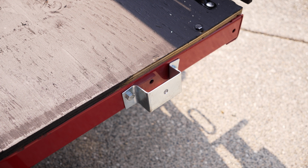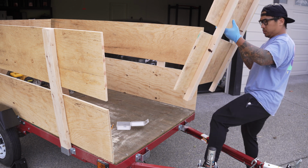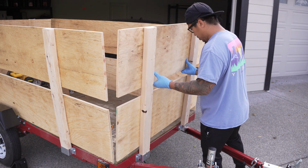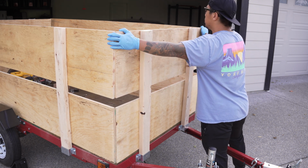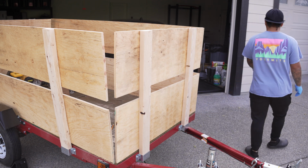For my trailer, from the bottom of these brackets to the floor, it's about 4 inches. Each plywood slat is 16 inches with about 2 inches in between. That means that this 2x4 is 38 inches long, but what's actually functional above the flooring is 34 inches. I made all my walls with 3 2x4x10s and 2 sheets of 4x8 plywood.